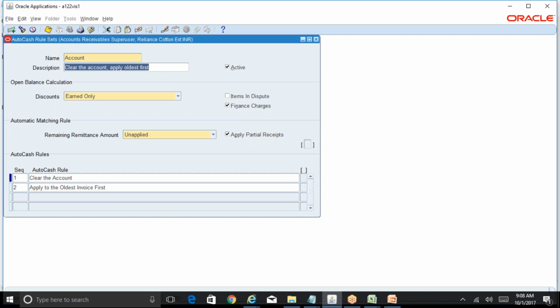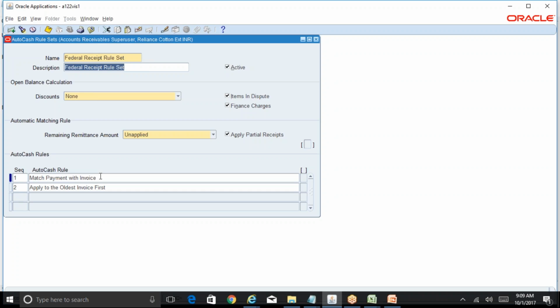If there is still any balance, then apply that to the invoice outstanding as on 15th of September. If there is still any balance, then apply that to the invoice due on 30th of September. So you have so many different rules, and you use these rules to apply your receipt to the invoice.